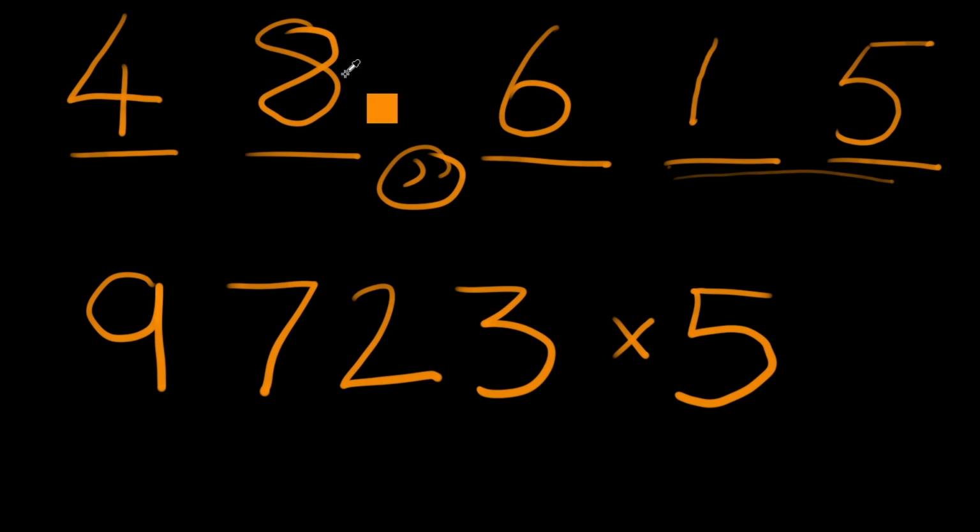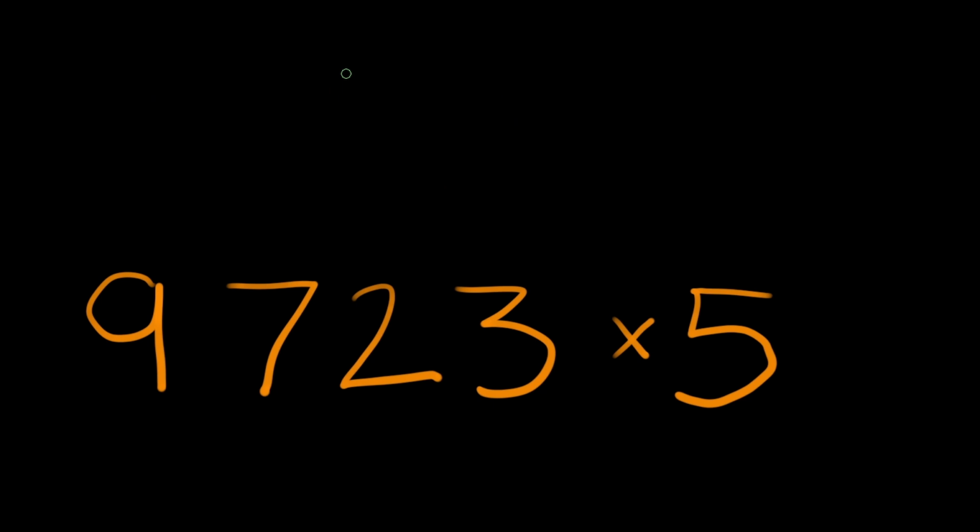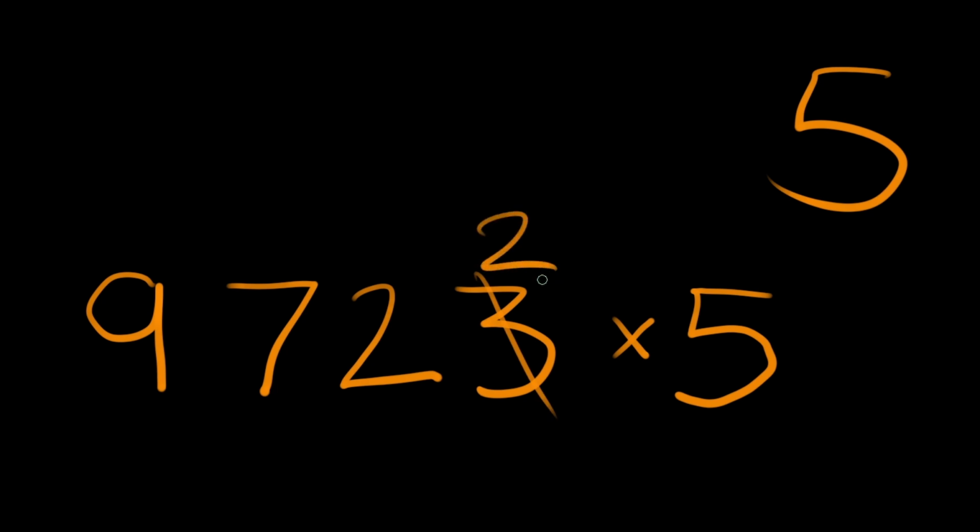Now that one we did without following the written process, but let's go back and just do it the full way as well. So if we had 9,723 times 5, the barber could ask, "Are you odd?" And we're looking just at the 3 there. Is 3 odd? Yes, so we're going to put a 5 on the end. This is the sort of thing you would do in a school test where you've got a bit of paper to write the answers down on. You've got the luxury of being able to write that 5 down now. And we can forget about that 3 and call it a 2, because we've trimmed him down.